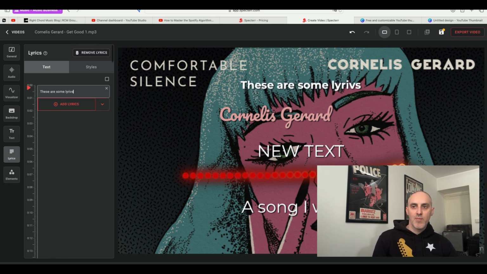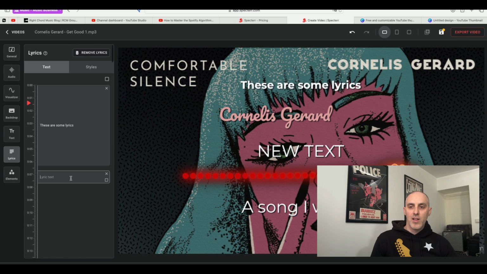These lyrics will appear for as long as that box is. So if I want these lyrics to appear for longer on screen to match what's being sung, I just expand it like that. And if I want another one, then I do that. Because this box is shorter, as you can see with the little time in the bar on the left that shows the time of the song, it matches what happens here. It's the same thing. You can move either one up and down. So these lyrics will appear for longer.